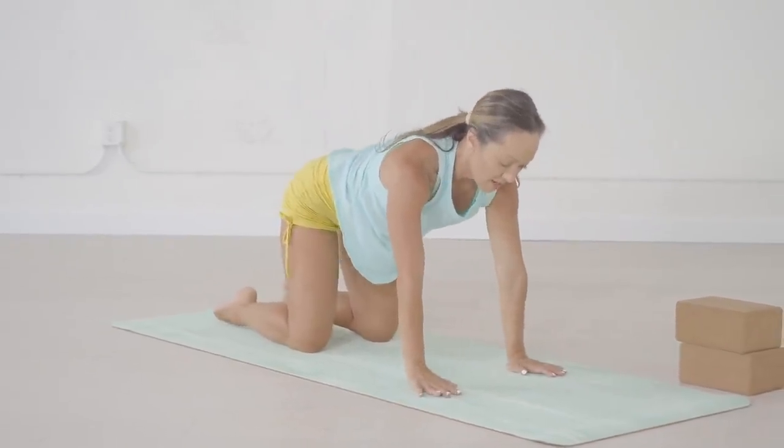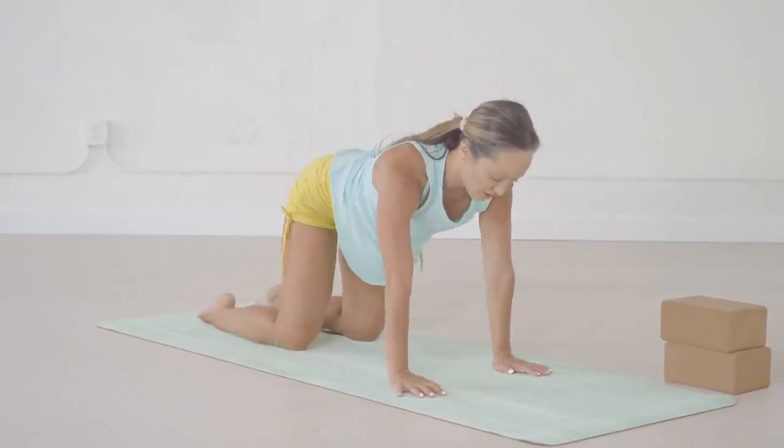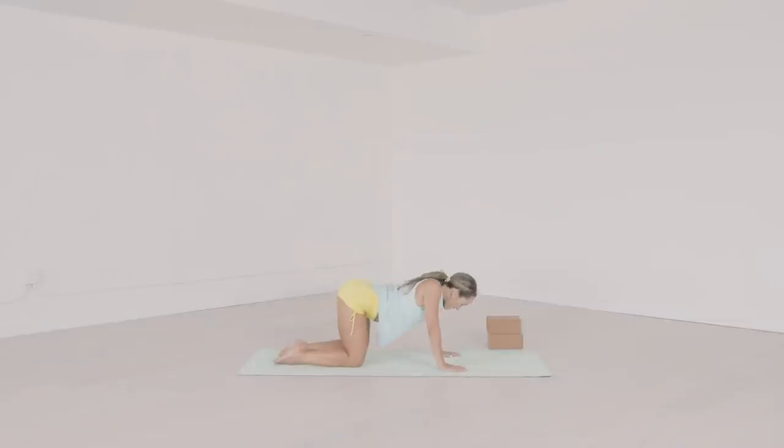Stay here. Again, we take cat and cow just to keep the spine mobilized. Inhale, extend. See if you notice any differences in your spinal extension. Exhale, round. Two more. Inhale, extend. We got a deep breath in. Exhale, round and under. Last one. Inhale, extend. Deep breath in. Exhale, round and under. Good, back to puppy pose.